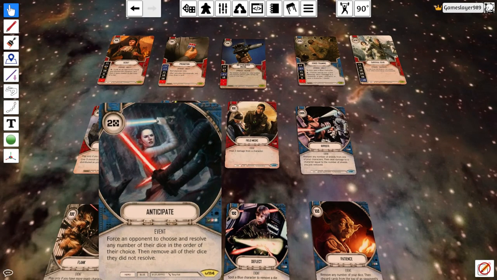Potentially, though, I could drop that out. Anticipate. Now, Anticipate is actually very powerful in certain situations, and I think the fact that I've got so little mitigation makes this card worth playing as a mitigator, because I can just play this to stop an opponent's turn dead if I need to. Right. Choose and resolve any number of their dice in the order of their choice, and then remove all the dice they did not resolve. They get a bad roll, I just wreck them with it. It's a good card, nice, solid. It costs two resources, but the deck is planned to have a lot of resources, so it doesn't necessarily matter that I'm paying a lot of resources for this. And I need some mitigation.